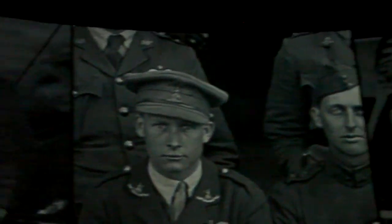1918, often outnumbered by the young and inexperienced airmen Germany was sending to the front line, Australian pilots and gunners fought on to the last days of the war. They were developing the strategy and tactics of aerial combat, and it was clear that aviation would have an even greater impact in future conflicts.